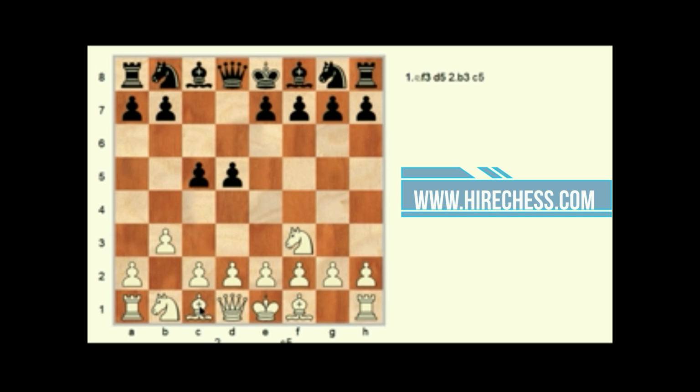Then white moves bishop b2, ensuring the d4 square is guarded and also indirectly attacking the rook. For that, black moves e6. White moves e3 so that it can take out this bishop.